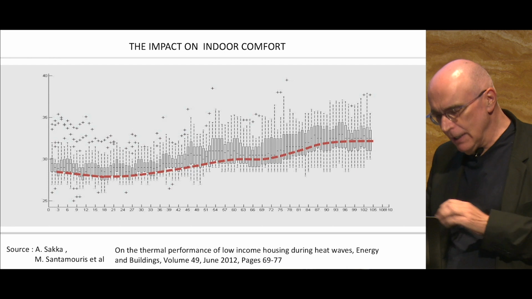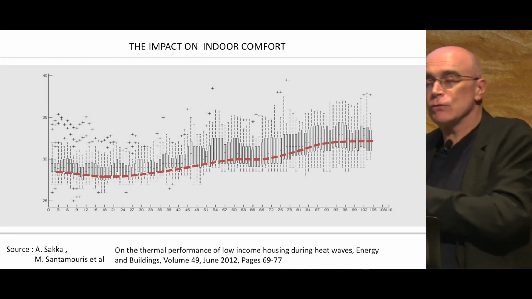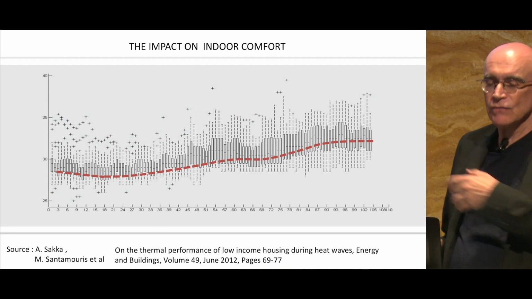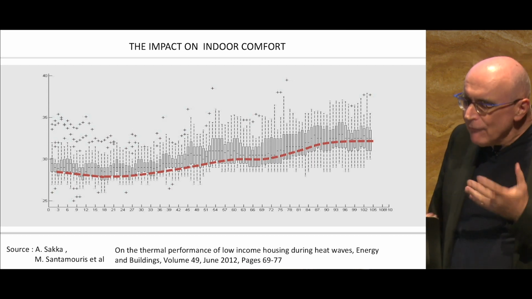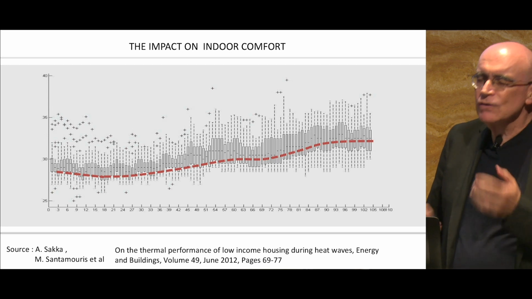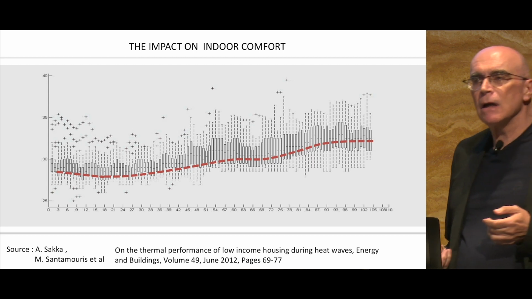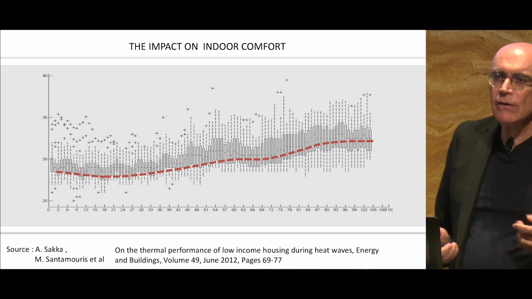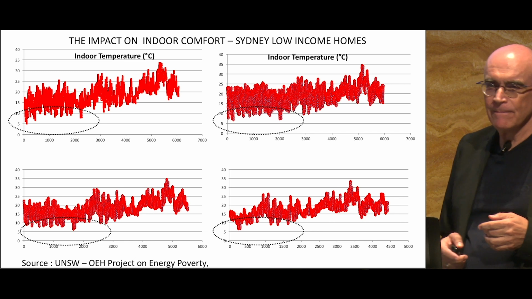However, the more important problem has to do with low-income citizens and low-income households. We know from all around the world that low-income households who live in poor houses face a problem of overheating during heat waves. Unfortunately, these households don't have the capacity to use air conditioning for different reasons. And we know that during heat waves, temperature inside low-income households is quite high, above 35 degrees. This is measured and documented very well around the world.